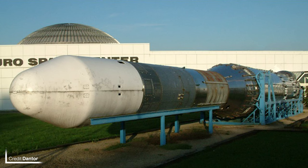1971, though, would see the next generation, Europa 2, featuring a brand new solid rocket fourth stage and a brand new launch site, one that is still in use today, Kourou, French Guiana. The maiden flight of Europa 2 would also turn out to be a failure, however. 2 more generations had been envisioned, Europa 3 and Europa 4, but they never made it to launch. The 5th of November 1971 would be the last time that the Europa programme would fly.